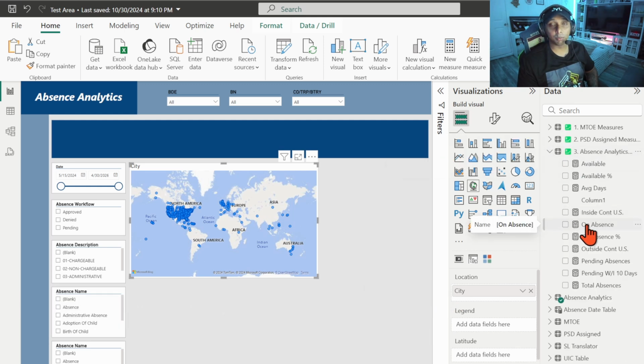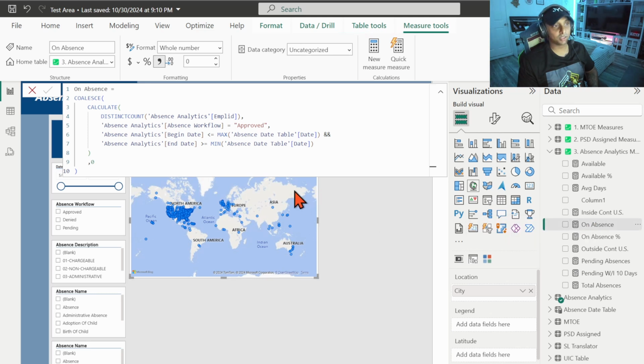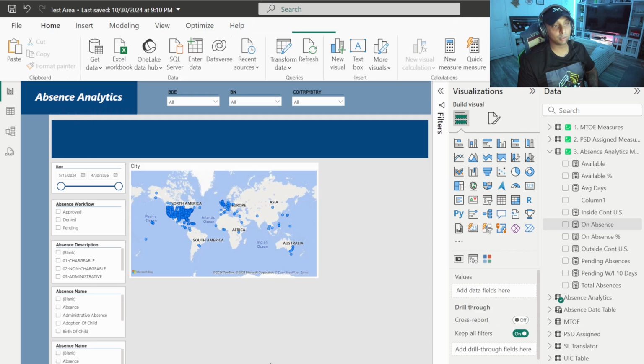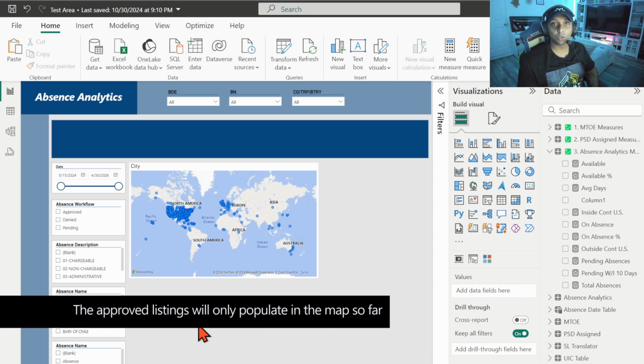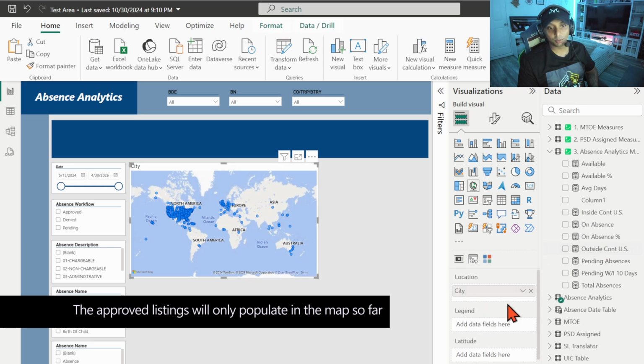This could be the first time we're using a measure within a chart or anything in general for an actual dashboard, right? So this on absence measure that we created is going to show us who is in approved status currently, based upon the date band selection or any other slicer selection that we have employed, right? So we didn't put too much criteria within that measure because we want to enable all of these slicers so that they can let the end user determine what they want to see. But they're only going to see who's in approved status because it's going to show the worldwide geographic disposition of those people. So I'm going to go ahead, click on the map once more.